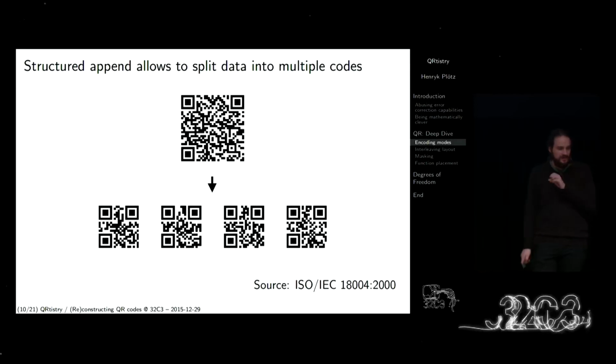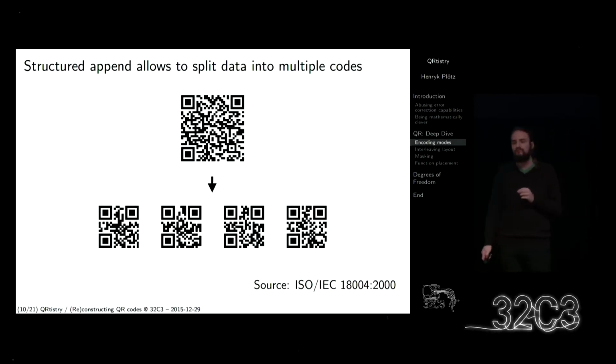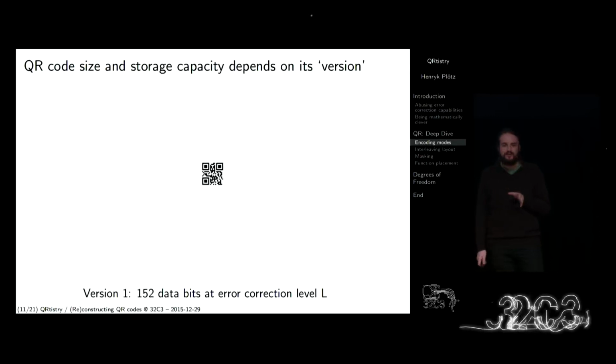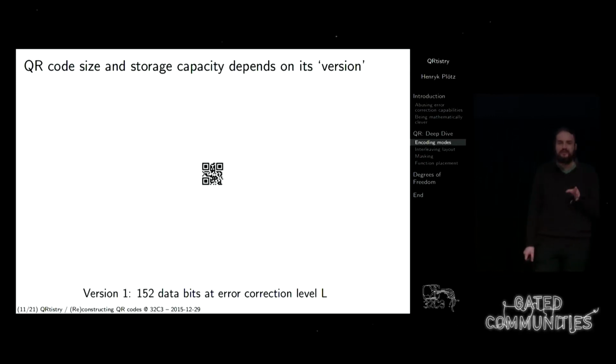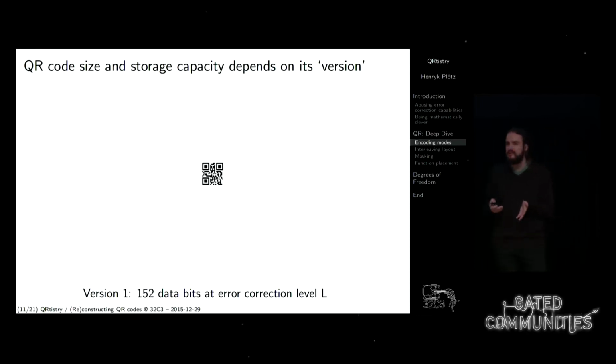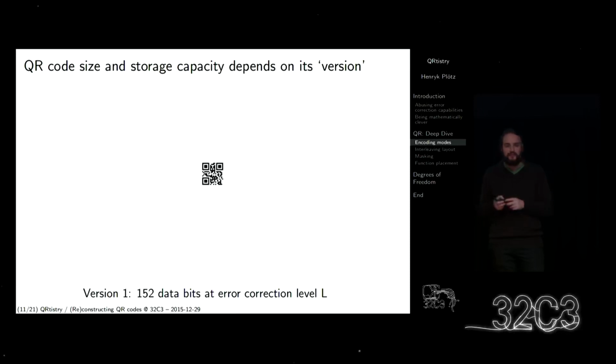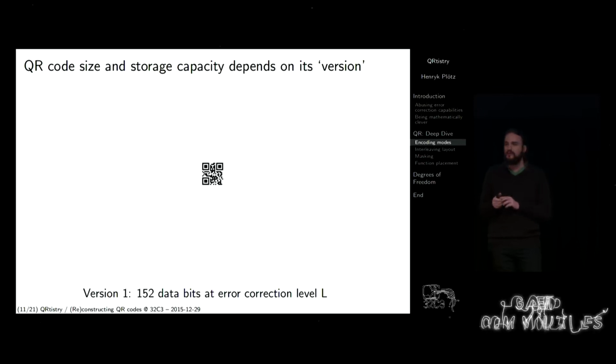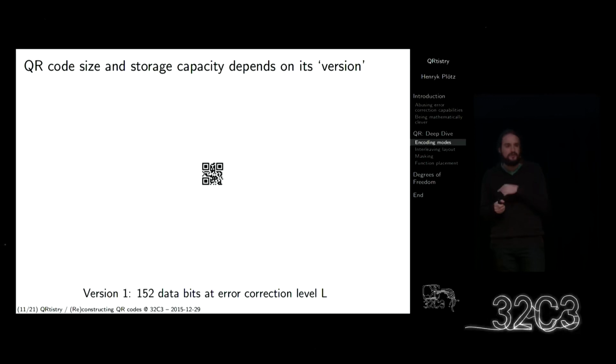So how much can you store in a QR code? Quite a lot. The code size and storage capacity depends on something called a version, which was very confusing to me at first. There are 40 versions, but they are not versions like you would say in software speak. They are not software versions. A version is just the length of the code. They do have something that we would normally refer to as versions. They are called models. There's a Model 1 and Model 2 code. We are always using Model 2 codes. Model 1 codes are deprecated and not in use anymore.